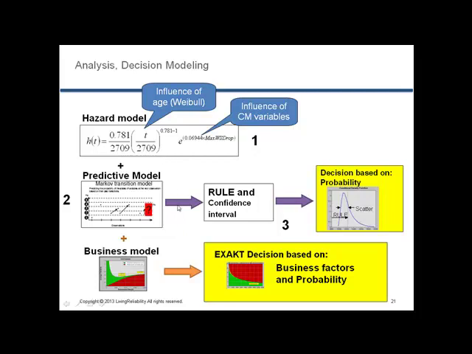To review, we built our proportional hazard model, followed by our predictive model. This gave us the ability to predict residual life and confidence interval. Then we incorporated business factors to construct the economically optimal CBM decision model. Finally, we exported that model as an intelligent agent working in the background, examining data in various corporate databases in order to issue optimized maintenance recommendations.